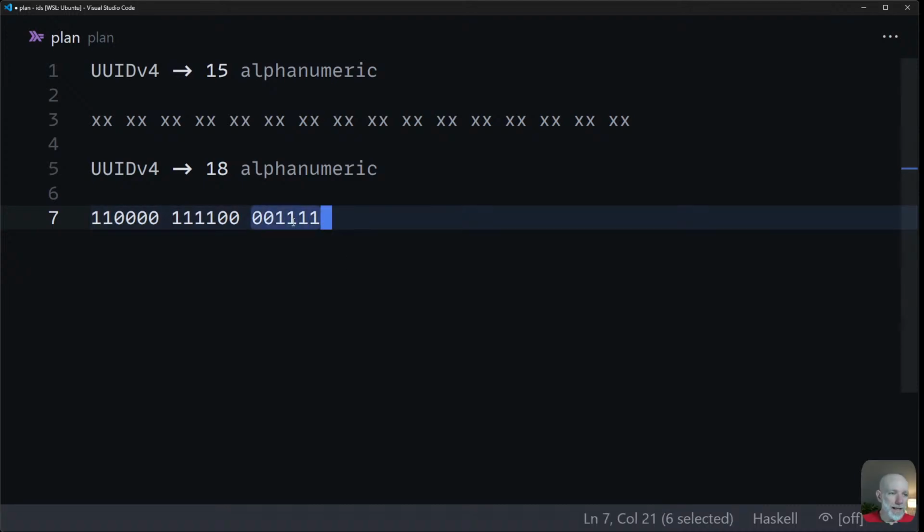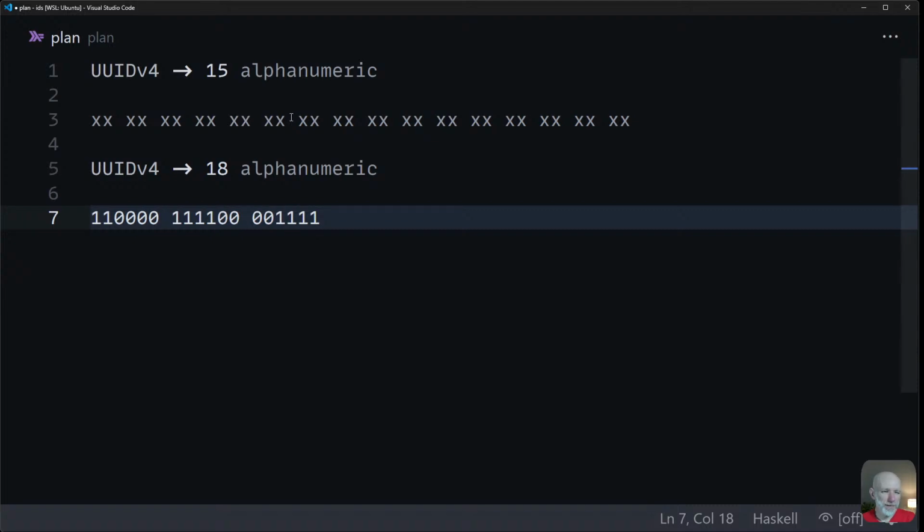And then each of these represents a value between 0 and 63, which is 2 more than we need for alphanumeric, but it's much closer. So I will split into these chunks, and then I will take modulo 62 of that because it's slightly bigger than what I need. But then that should generate that. There's enough of these sets inside our UUID v4 to generate 18 alphanumeric characters.